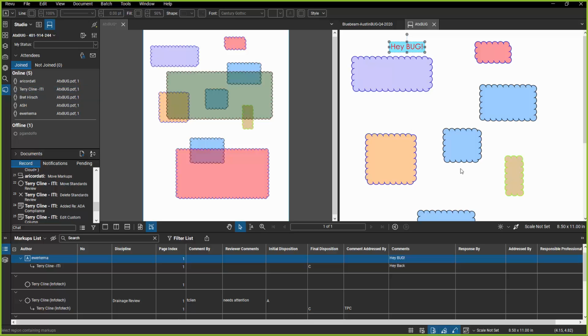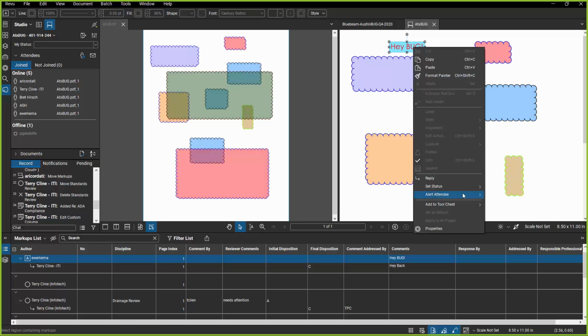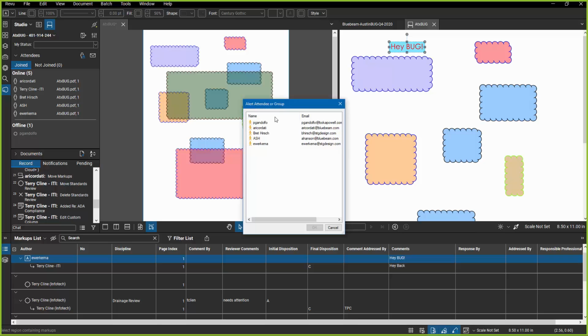I can choose any markup, like Aaron's markup, and if I think it's super important for Brett to know about that, I can right-click on it and say Alert Attendee. It'll give me a list of everybody who is or has attended this session in the past, and I can identify one or more of them and hit OK.